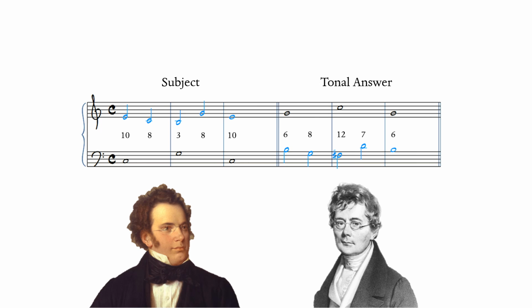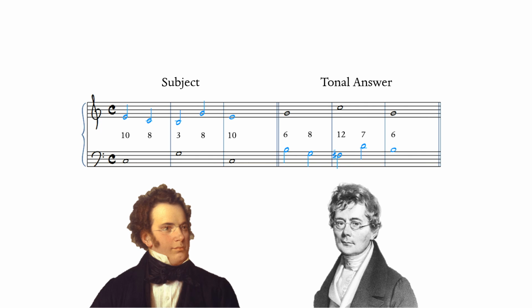The problem occurs in the second measure, when the answer takes the note C instead of D. This probably sounds sort of okay to our modern ears, since the measure could be understood as a dominant 7th chord in the key of G. But in that case, the note C would be behaving as a chordal 7th that does not resolve down by step, which is a no-no in the strict style of counterpoint.